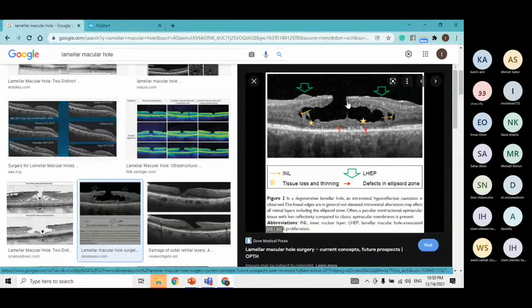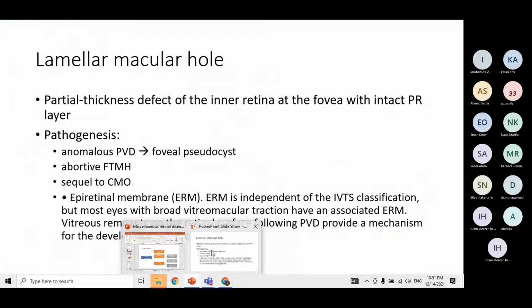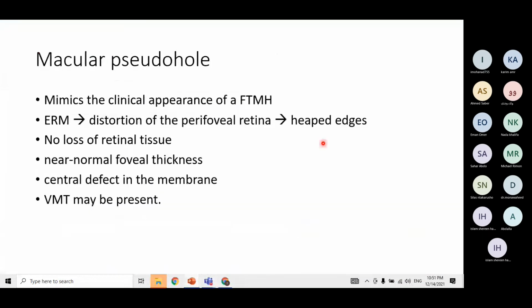I agree with you, because usually there are cystoid spaces here that started to break. The thickness of the bed is thinner than the normal retina, and this anvil shape like is very characteristic of the lamellar hole. You can still see that there are some cystoid spaces here which have not yet broken to the big cyst here. So this is why we say that this is a lamellar hole rather than a pseudo hole. Okay, let's go back to our presentation.